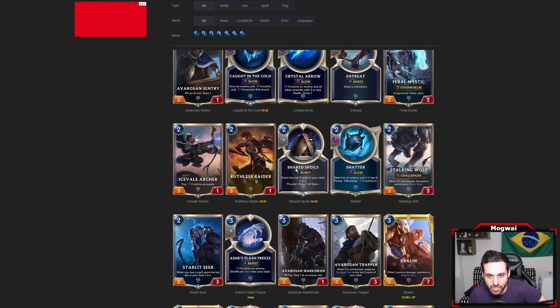We have Shared Spoils. I won't be going over the ones that were revealed already, by the way. I'm going to be going over the ones that we haven't seen yet. That way we won't make this video super long. So Shared Spoils: grant the top 3 units in your deck +1/+1, plunder, draw 1 of them. I think it's a pretty neat card. You need to enable the plunder effect to actually benefit from this, because you do want to draw the card, otherwise it is in a way a weaker Omen Hawk. So you definitely want to be able to enable the plunder to make this card worthwhile.